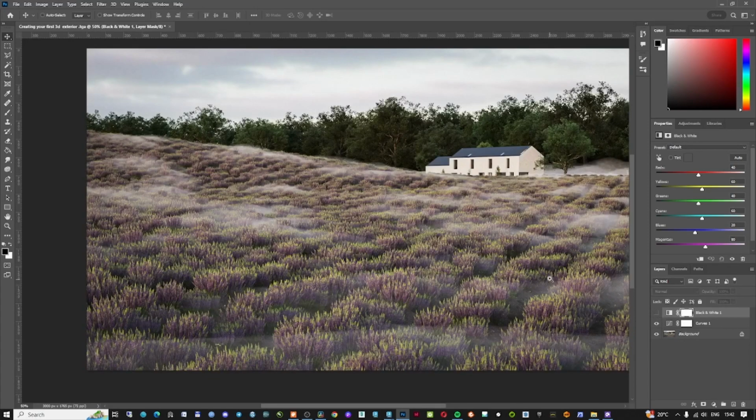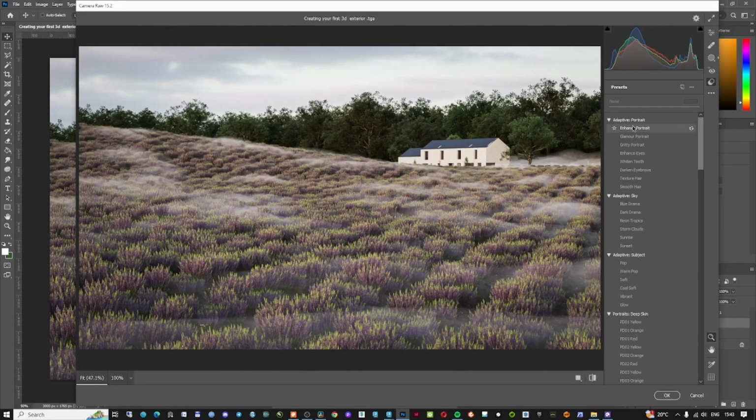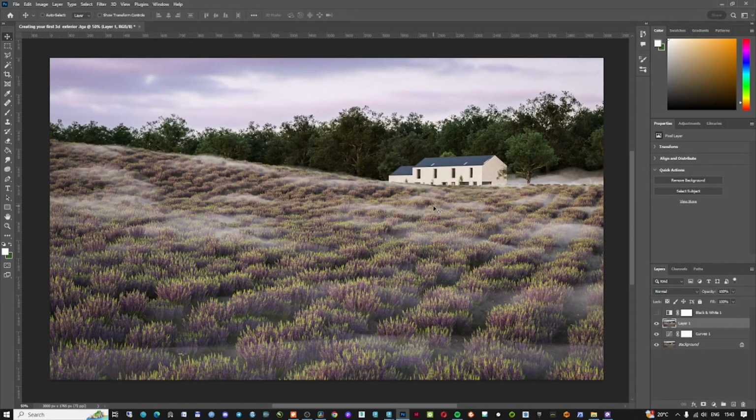And then afterwards I'm just going to change the color of my sky, and to do that I'm also going to use Camera Raw, and I'm just going to use a filter from here, the sky filter, and use it as a sunset. And you can see, the moment that I did that, it's getting this pinkish tint, purplish pinkish tint, I would say, that is working very well with the colors of the lavender. So yeah, this is my final render.